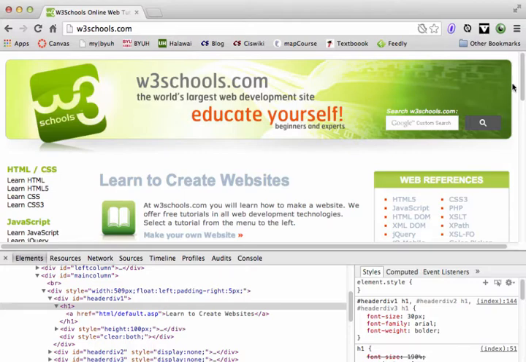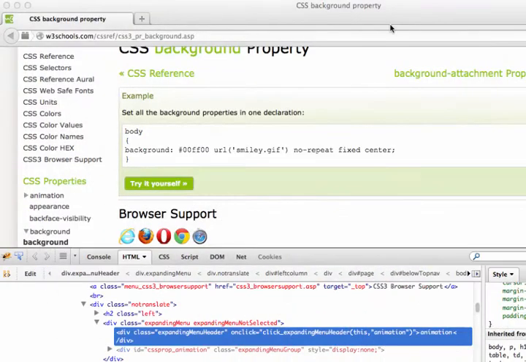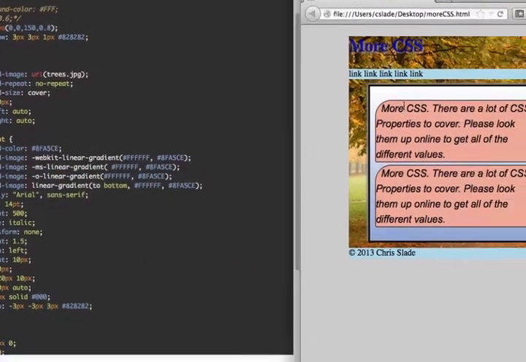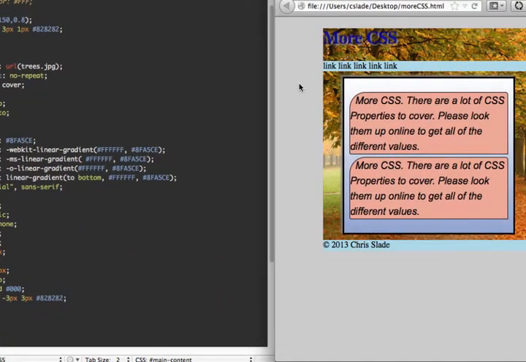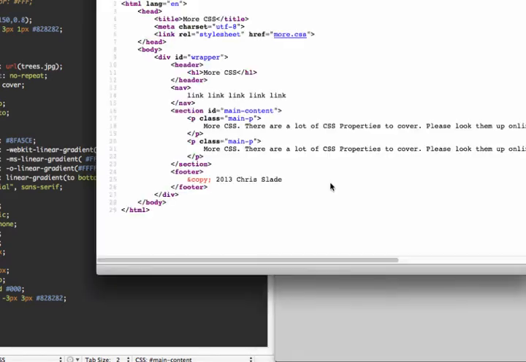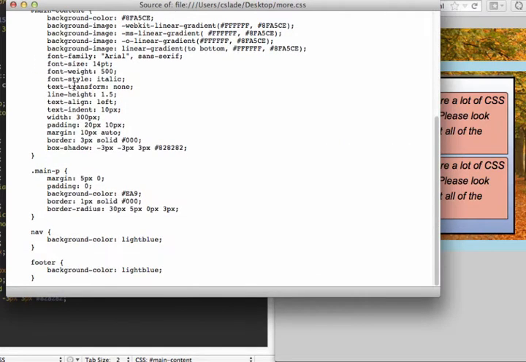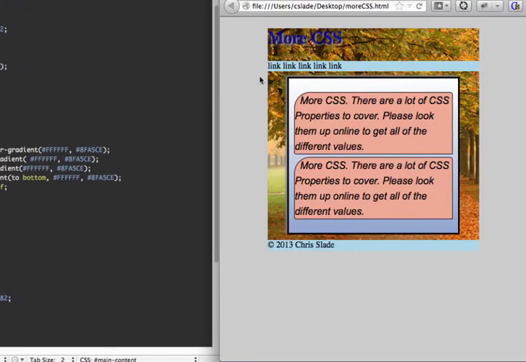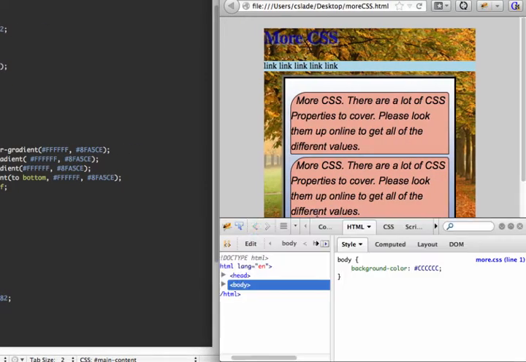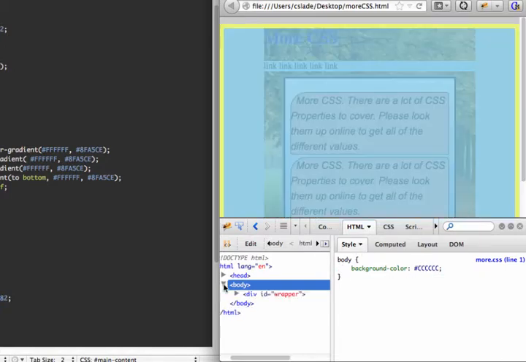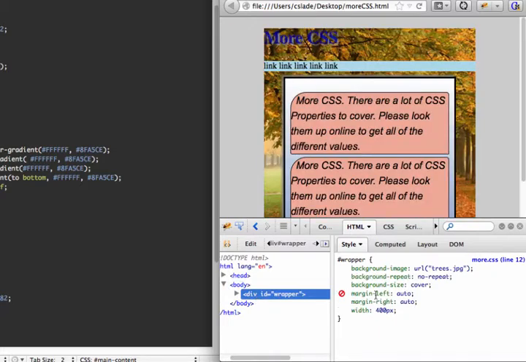So if we go back to our page that we just created, if something isn't working on this page, then I can right click and go view page source, and I see this page source right here. And if my CSS isn't working for some reason, I can click on this and make sure that I have my CSS. Once I have that, right click, inspect element with Firebug, and you can see if there is any property that's missing. You can go through your HTML and see the different properties. You can also turn on and off things, and you can experiment with it.